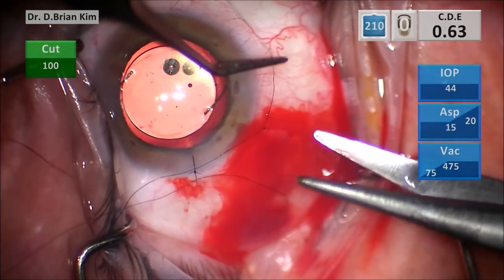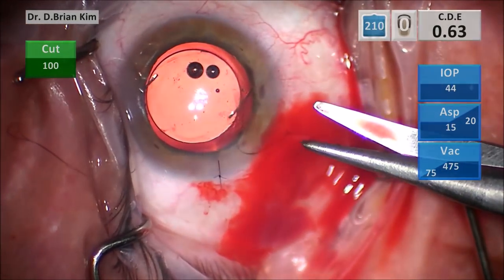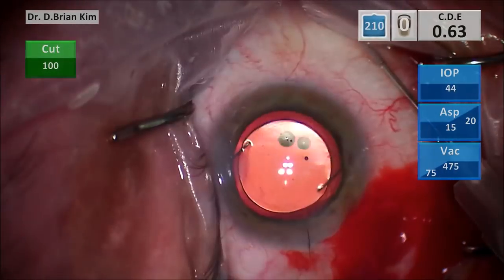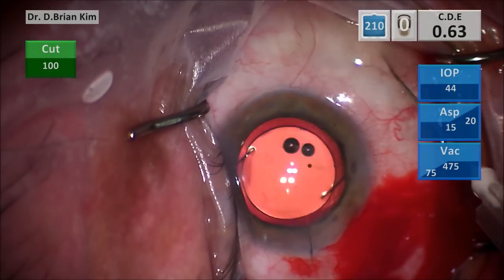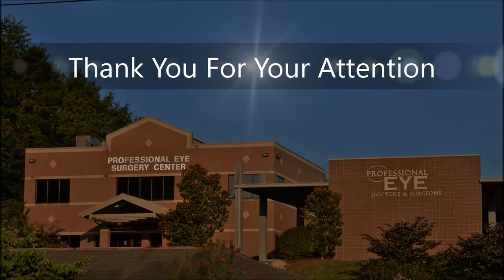So then after closing all the incisions, close conjunctiva, the sclerotomy, and the temporal main incision, bury all the knots. And with any vitrectomy case, I always like to end with a subconjunctival Ancef. I'm hoping you learned something new, and thank you for your attention.